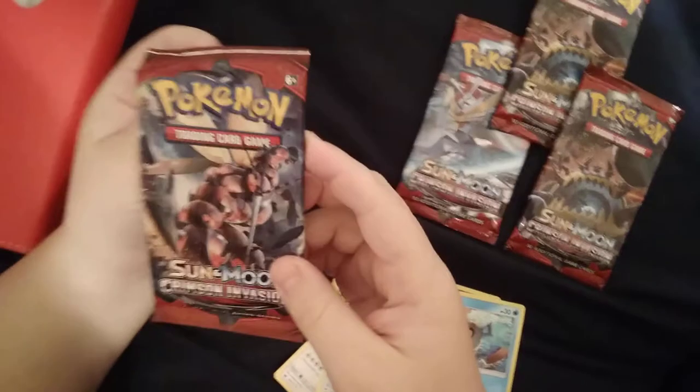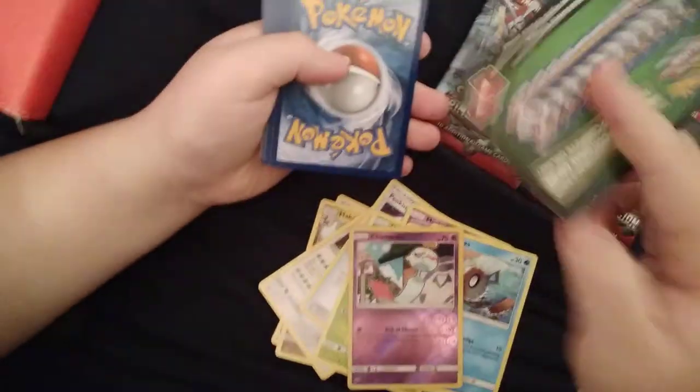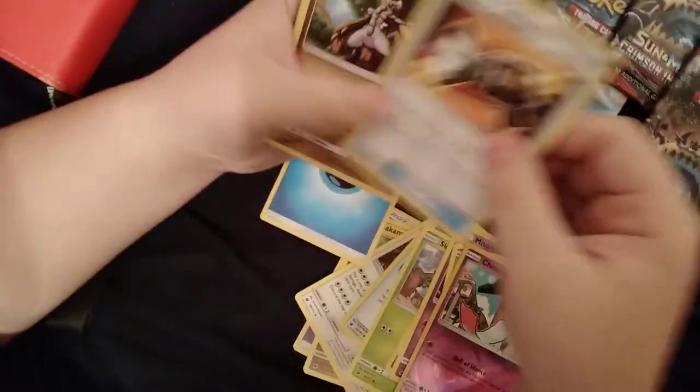Let's go to this Buzzwole pack. Again, not the neatest card pack opening. I can see the code. Oh, that's not what I'm supposed to be doing. Yep. Solid green. 1, 2, 3, 4 to the front. Let's get started. Water energy.